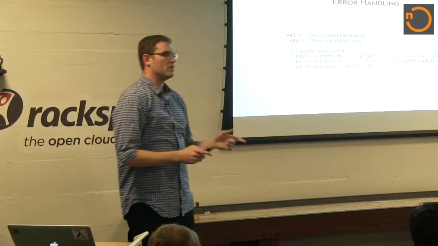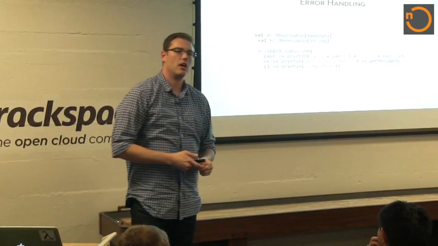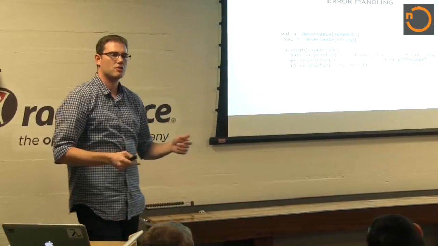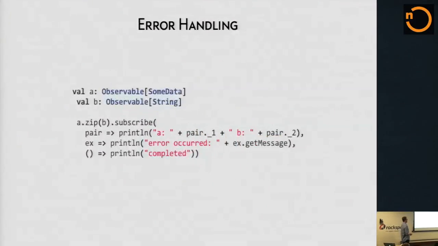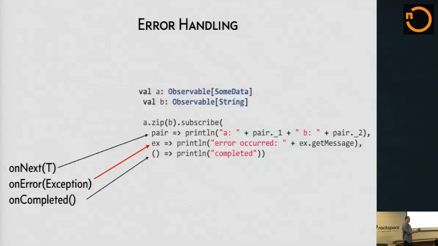Error handling is a big deal in async, and anyone who's done callbacks will be aware of that. Promises and futures also don't do so hot if you don't have something as nice as the Scala future. So the story around error handling is very important in Rx. Anywhere you would throw an exception in imperative code, you instead emit via the on-error handler, and it is carried through the entire flow of data.